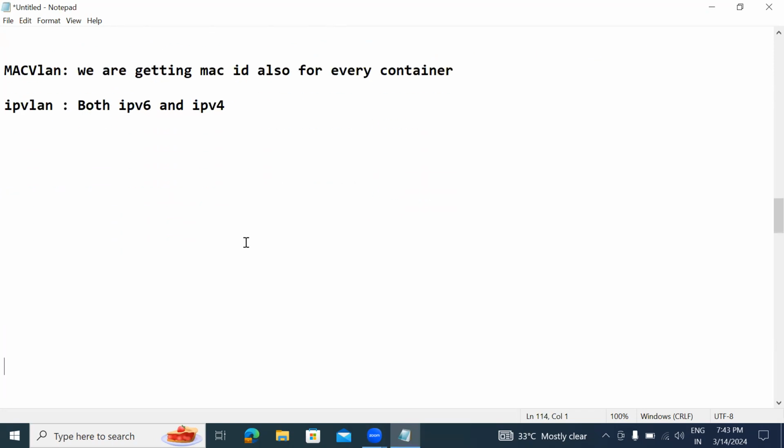And what are the command line tools to create the volume and networking? Docker volume is the command line tool to create the volumes, all those. And Docker network is the command line to create our own networks. Okay, so all these, just go through that video which I have shared. And other Docker components, we will discuss.